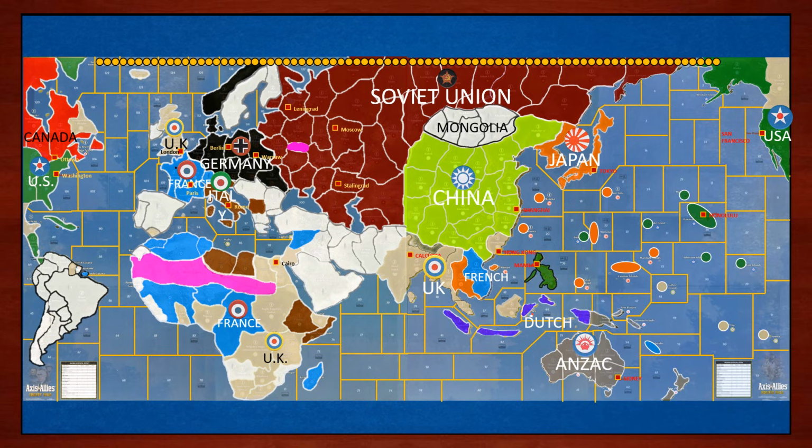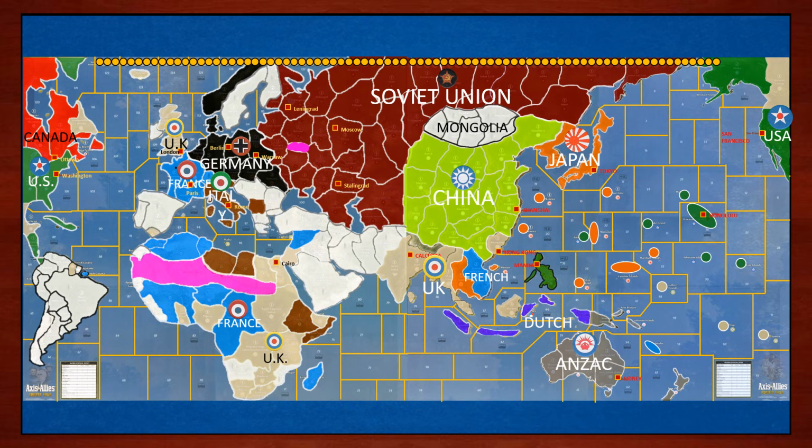To win the game, the Axis or the Allies must control a set number of victory cities marked in red on the map. For the Axis to win the game, they must control 8 victory cities on the Europe half of the map or 6 victory cities on the Pacific side of the map for a full round of play. For the Allies to win the game, they must control Berlin, Rome, and Tokyo for a complete round of play. And during this period, they must retain control of at least one Allied capital of Washington, London, Paris, or Moscow.